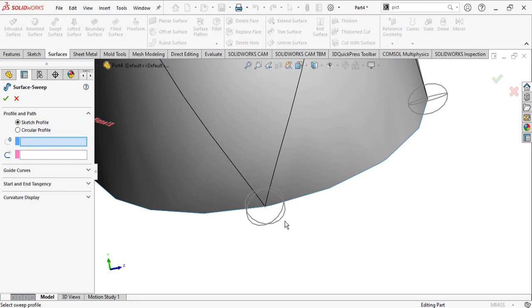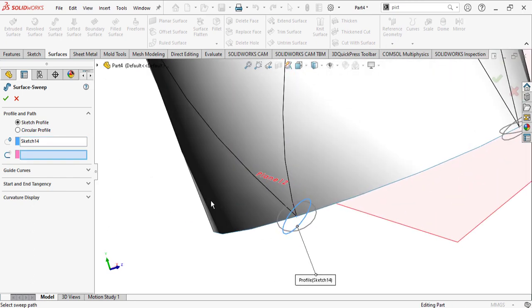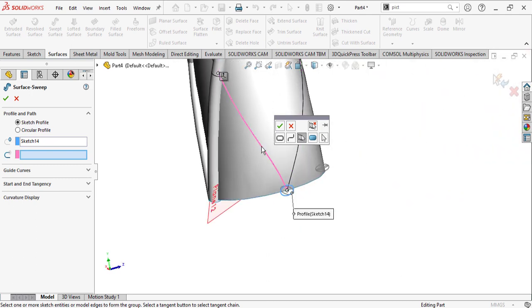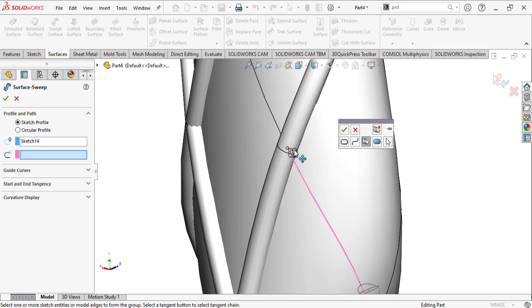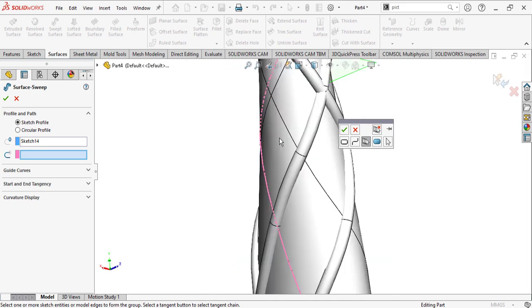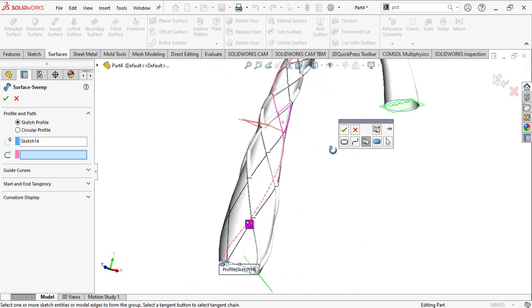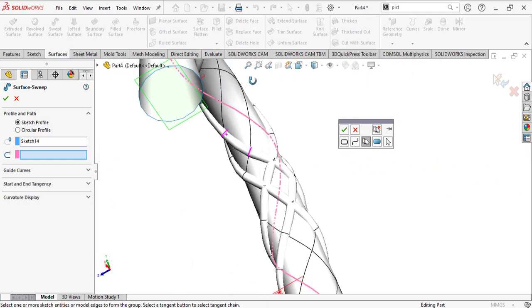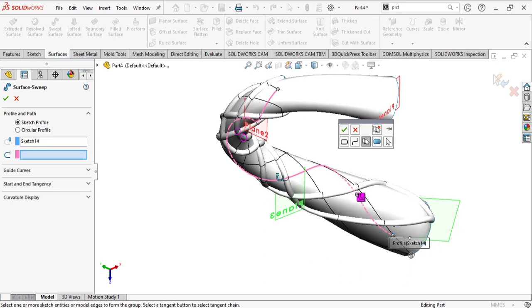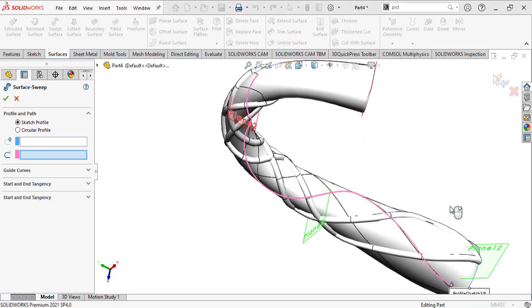Okay, this one, and this profile by select manager here. Path to tangent. I will go direct to the end point. I need to move around like this to make sure this path follows to the end point. Yes, that's okay.